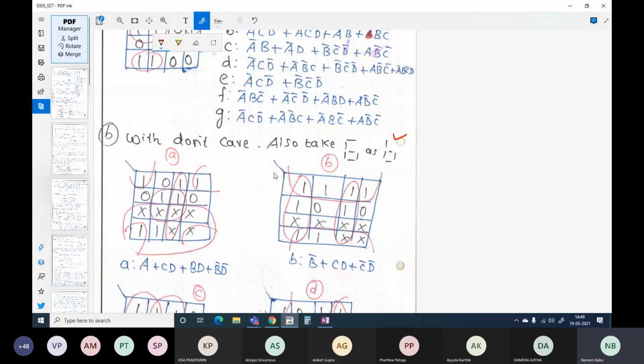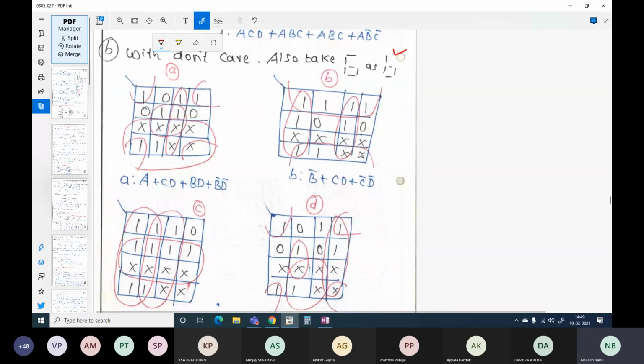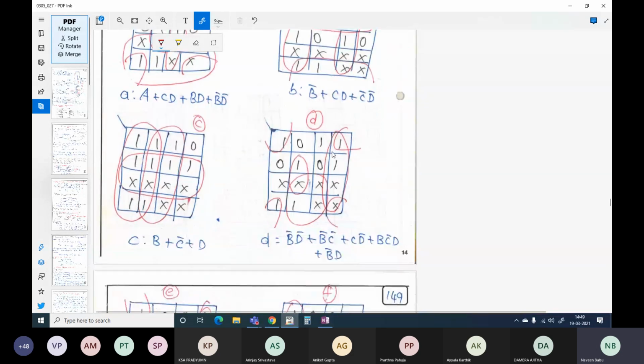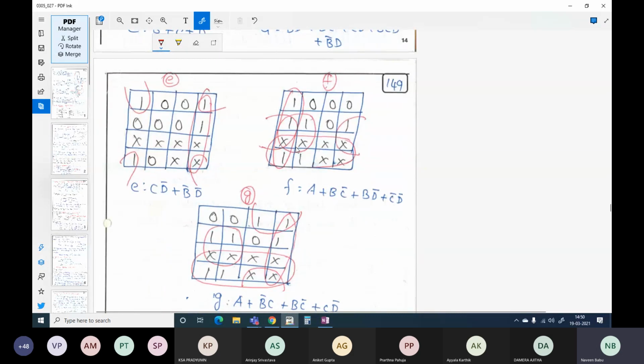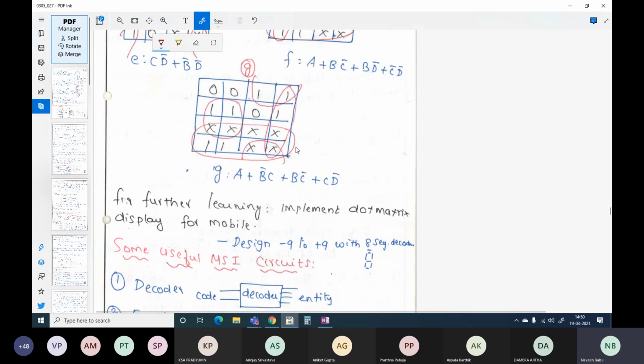You can order the 7 segment displays and the breadboards at your home, and then you can just perform these experiments. If you use don't cares, then your expression will in fact get simpler, but it will look odd if you are generating the invalid inputs, because you cannot expect what kind of output you are going to get. So these are 2 examples that I have done, one with the don't care and the other with the 0 outputs.